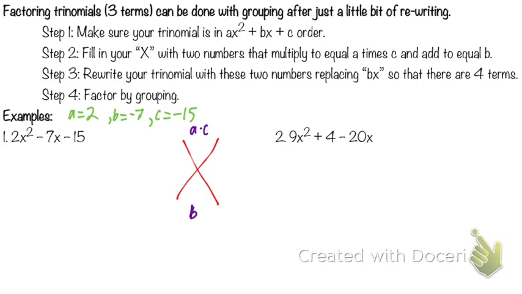All right. So now we're going to say, what is our a times our c? 2 times -15 is? -30. So we're going to put that in the top, the negative sign and all. And what do we think we're going to put in the very bottom one? -7, because that's the b. Now what we need to do to figure out the other 2 sides is say, okay, what 2 numbers are going to multiply to the top, -30, but add to -7. We need 2 numbers that fit this criteria.